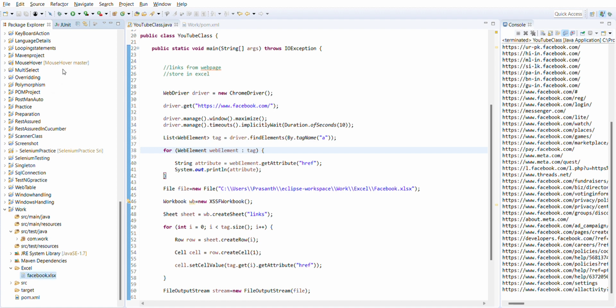Open with. So the values are stored in the first column instead of the 0th column. So this is the way we need to do this. I'm just saving this.